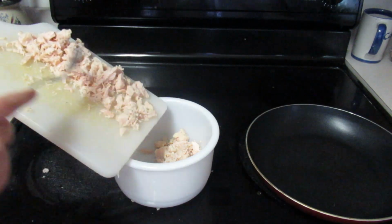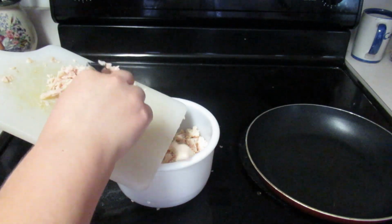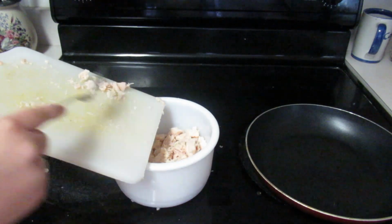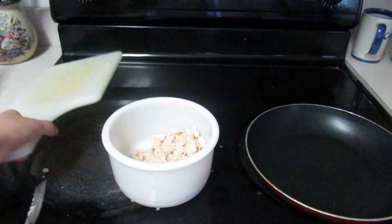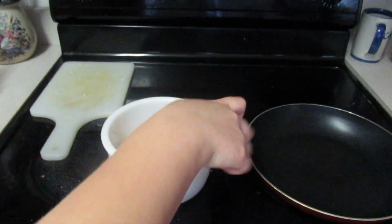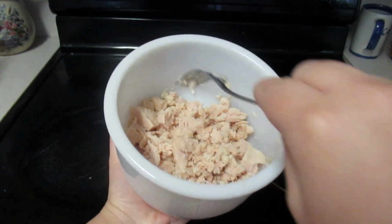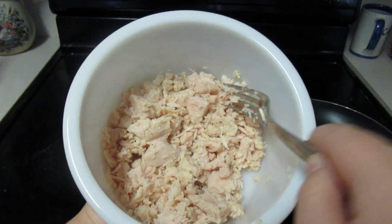Also, I forgot to mention, the hot sauce is completely optional. I know a lot of people don't like spicy foods, so if you'd rather just have these quesadillas plain, feel free to, but of course I added hot sauce because spicy quesadillas are actually delicious. So now you should have the chicken in your bowl. So we have this here so we can mix in the hot sauce.